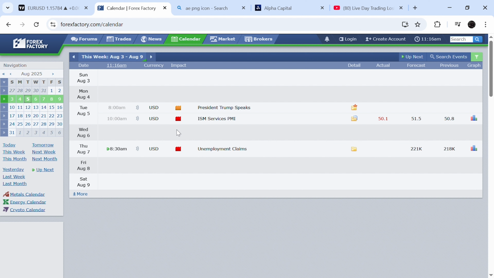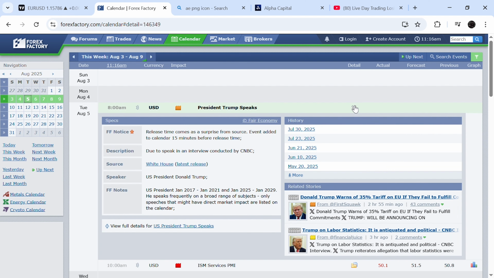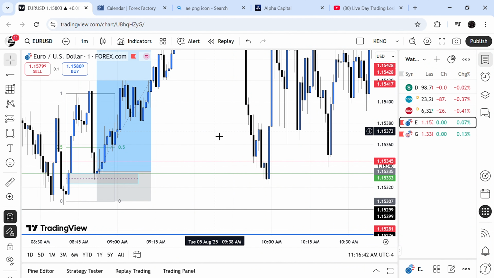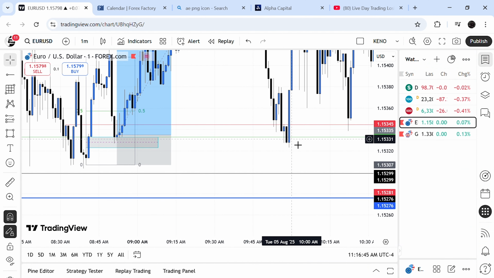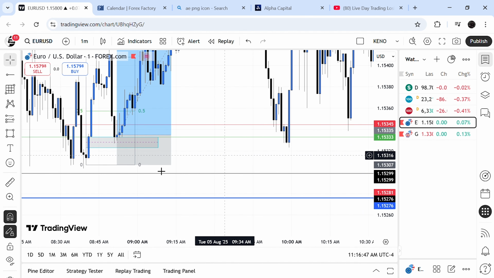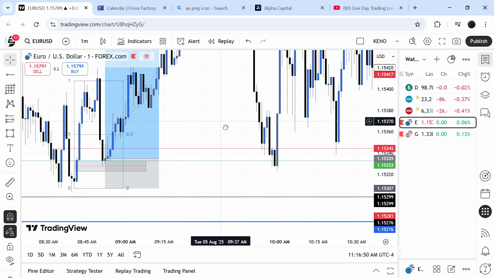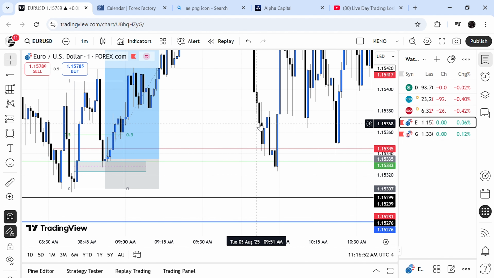Yeah, so I went into Forex Factory right here, and I realized that there was an unexpected President Trump speech. So I was panicking, saying, "Yo, I took so many trades right now, and I'm about to get stopped out, probably because this was an unexpected Trump speech, and it was all crazy." I came on here, realized that we were this close to stop loss right here, and I was like, "Yo, it looks like this is it."